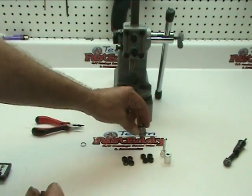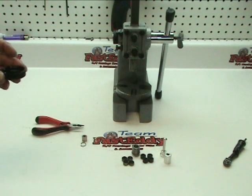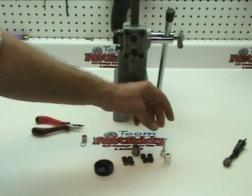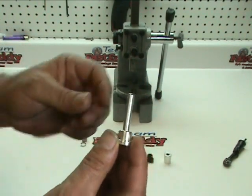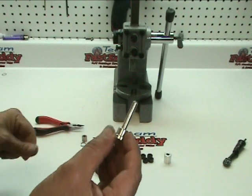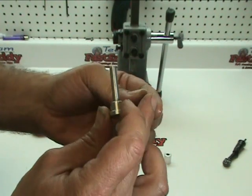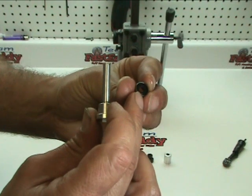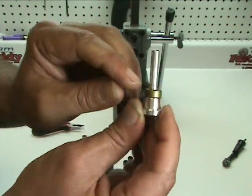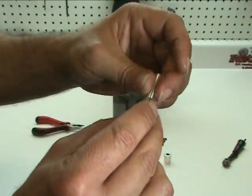Now that we've got that apart, we're going to go ahead and install one of the umbrella seals. We've poured a little bit of shock oil into a cap here that we're going to use for some assembly lube. Take the first portion of the tool — the one with the rod — dip your finger in and lubricate up the shaft. Then take one of the umbrella seals and slide it over the shaft with the rounded portion up, so the sharp edges are going to go down onto the tool. Be careful as you push it through — you don't want to catch or grab the seal, which is why we use a little bit of lubricant.